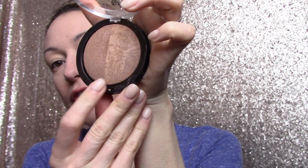So the Beachfront Bronzer is a bronzer. Half of it is a little bit lighter and more shimmery, and the other half is darker and more matte. So this can be used as more than just a bronzer. And I know that I talked a little while ago about if you're traveling, try to consolidate all of your makeup collection so that you're not bringing everything, but you want to bring things that you can multitask with so that you can just get the most use out of your space. And I think it's awesome when products can be used for more than one thing. So our bronzer is awesome.